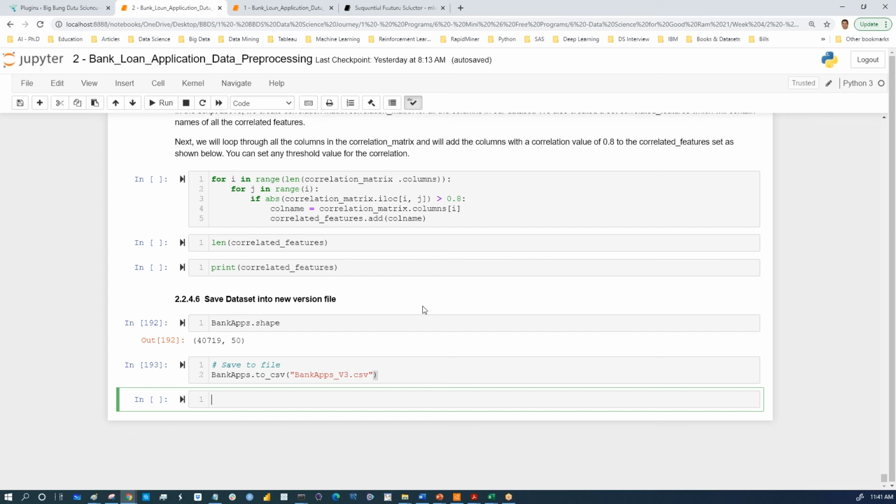We learned how to visualize the data, and a lot of concepts to make sense of the values of the data. Now we have a better version number 3. It's better than 2, better than 1, better than raw data. And this is the version we are going to use for next week into machine learning.